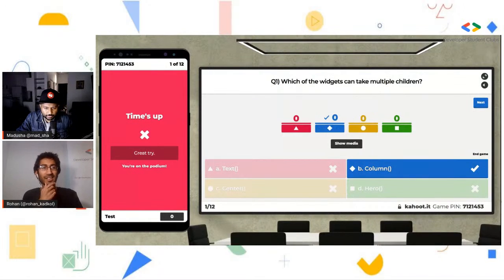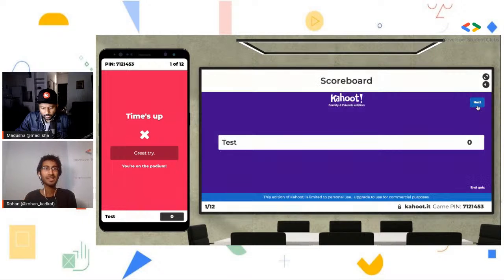So yes, the answer is column. If you remember in the previous sessions, whenever we wanted a vertical arrangement of widgets, we used a column widget, so we could arrange those widgets vertically. If you want multiple widgets, then you have to use column. Let's see. Oh, perfect. All right, we can go into the next question, because there will be some time lag with the way we're doing our live stream. Most of you have got it, so that's very nice. Perfect. We'll see what's the next question.